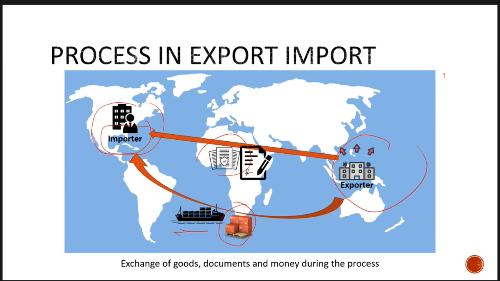And when the importers have the goods already, they will send us the money, the cash. So this is the simple process in export import. However, there are many complexities in here, and we'll be looking at each of these processes step by step. So first, we will be looking at the two types of exporting.